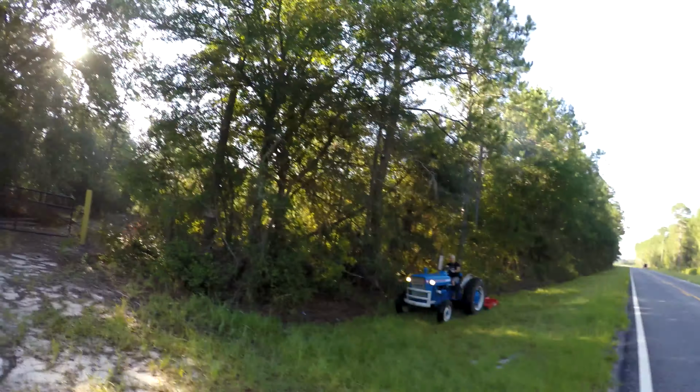So for right now, I've got Henry, the tractor, parked back here. And I'm going to leave him back here until we get the pole barn built up. But remove the battery and chained it down. Took the key, obviously, too. So I'm going to come back out here and cover him up with the tarp and stuff to keep the Georgia heat off of him. Otherwise, it's going to get too hot.